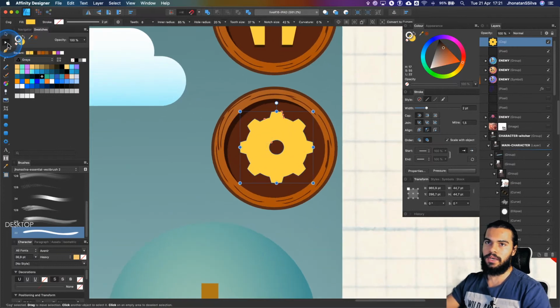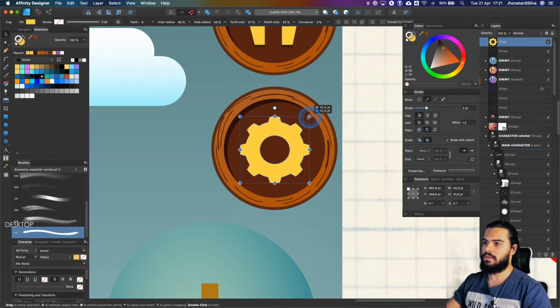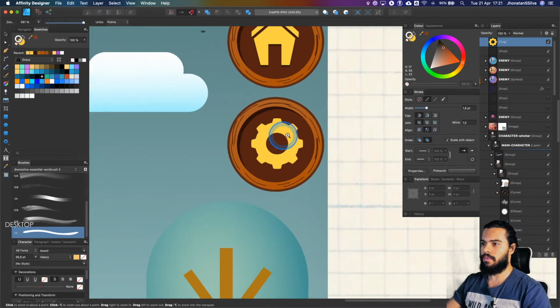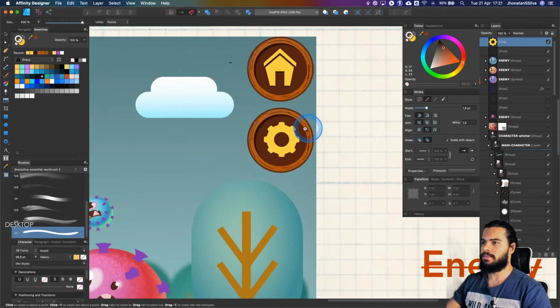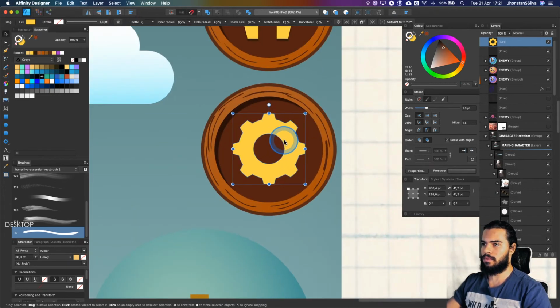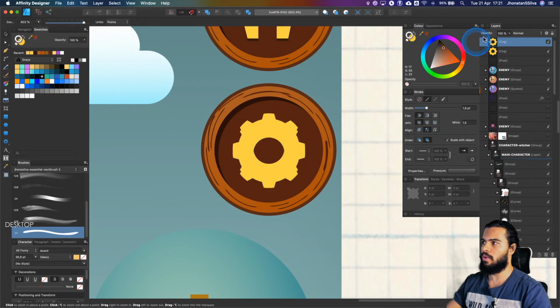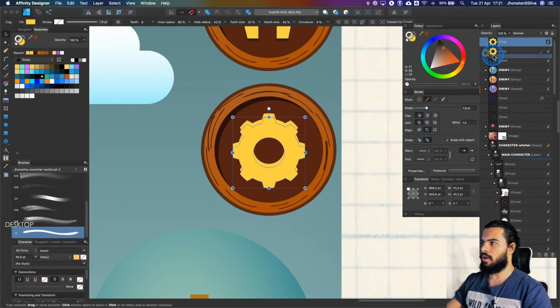And if you press A, I'm using the node tool with A, you can see this circle and change the inner radius of the circle. And let's duplicate this and apply it below. Look, just drag and drop below and paint this dark.